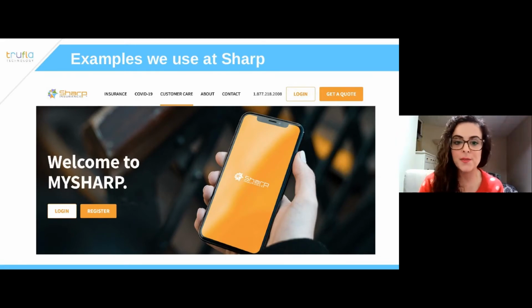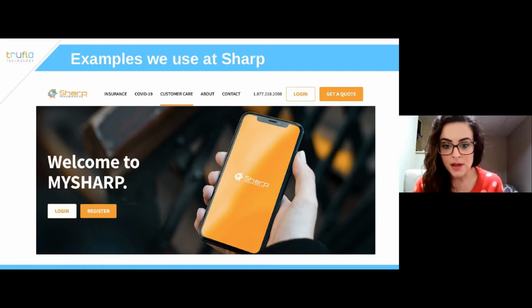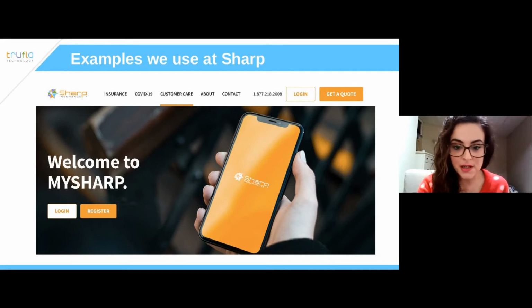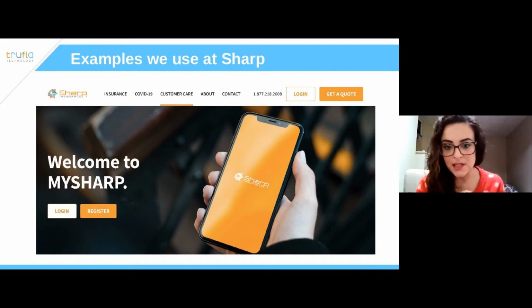We're just going to quickly talk about quick-fire ways to start getting momentum on your app, and just basic things you need for your clients to know that you do have an app. Just like Thomas said, if you build it, they won't come unless they know about it. The easiest way is to get a landing page up on your website, like we do on our Sharp Insurance website. It's under customer care, and if you want to visit it, it's sharpinsurance.ca. We have screenshots of all the different things our app can do.